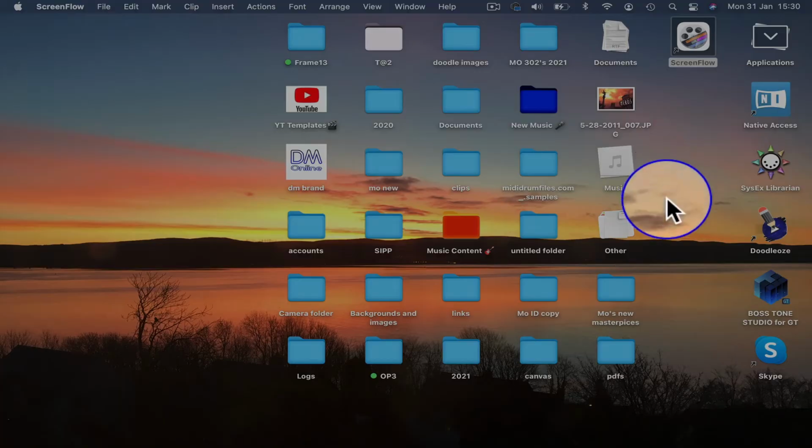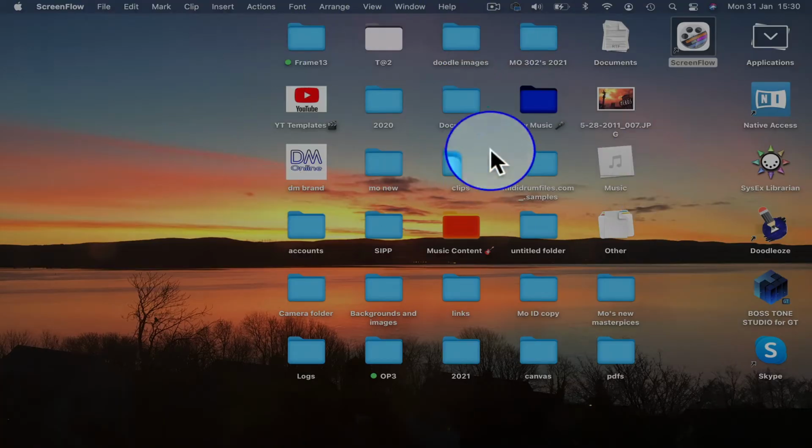Did you ever get really bored with just having nothing but pale blue folders for all your stuff on your MacBook desktop? And even worse, when you get quite a load of them, it can be quite difficult to find something quickly that you're looking for. Wouldn't it be great if you could just change the colour of some of those folders? Well, you can, and in this video I'm just going to show you really quickly how you can do that. So let's jump on the laptop and get started.